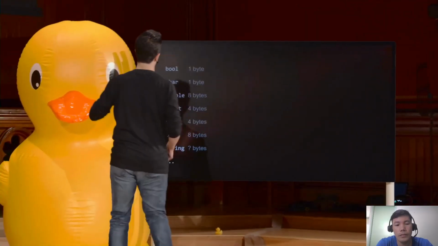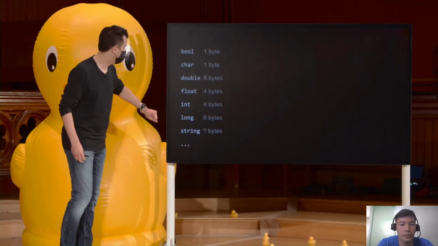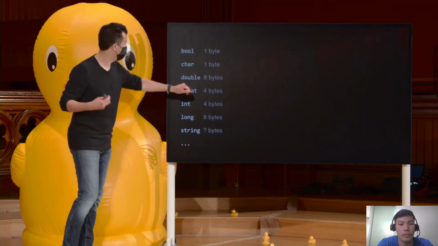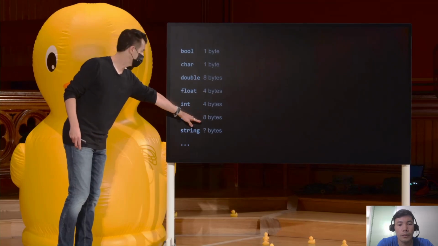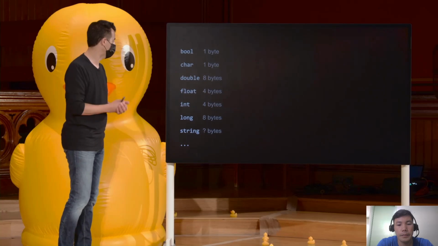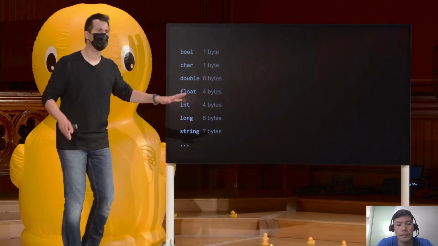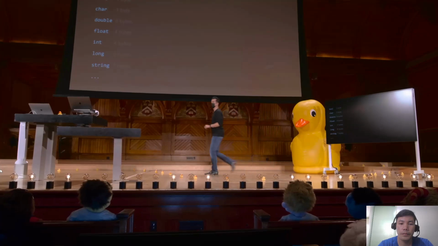And this is why ASCII, which uses 1 byte, or technically only 7 bits early on, was confined to only 256 maximally possible characters. Notice that an int is 4 bytes, or 32 bits. A float is also 4 bytes, or 32 bits. But the thing we called long is literally twice as long, 8 bytes or 64 bits. And so is a double. A double is 64 bits of precision for floating point values. And a string for today, we're going to leave as a question mark, because we'll come back to that later today and next week as to how much space a string takes up. Suffice it to say, it's going to take up a variable amount of space, depending on whether the string is short or long. But we'll see exactly what that means before long.